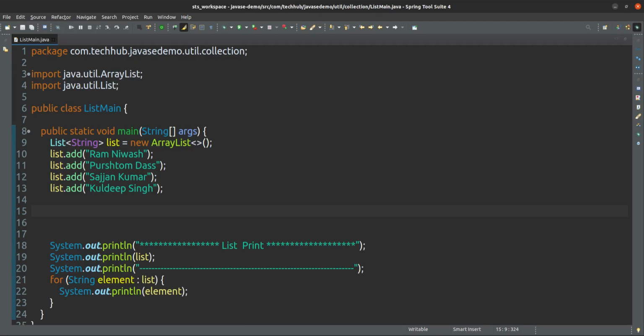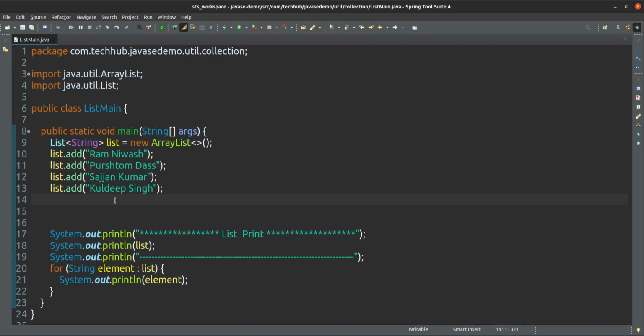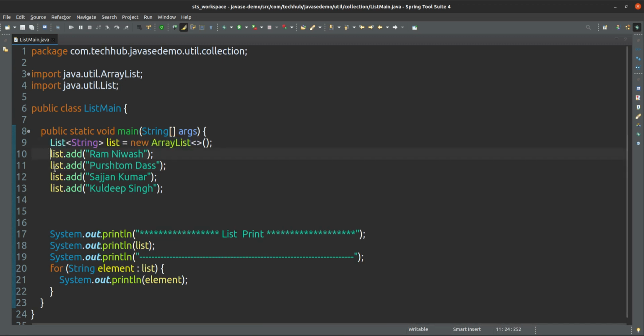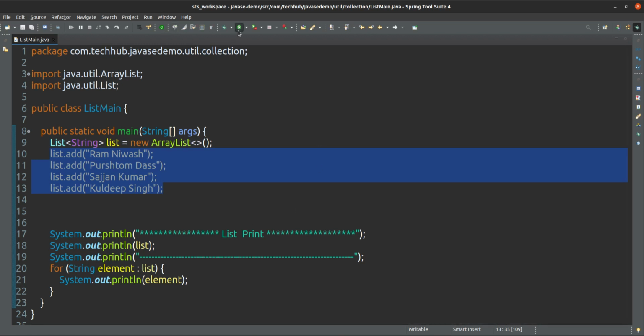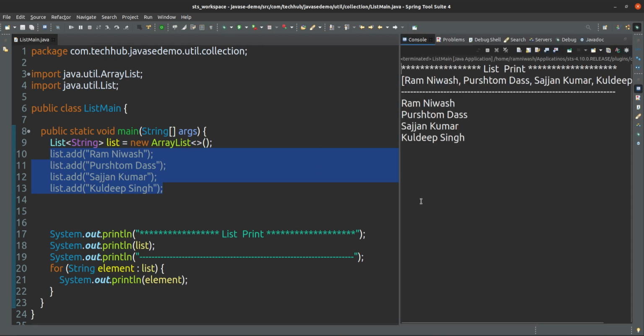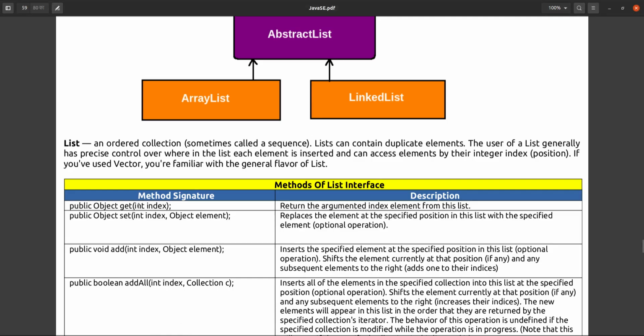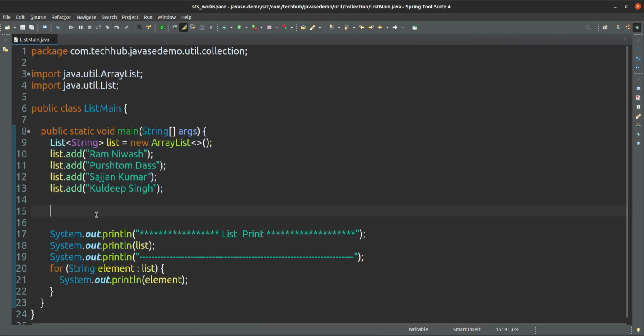In the example, we have added four elements to this list and printed them. For the first method, get with the index number, how can we get from the index? Internally an array is used to store the elements, so we can get directly from the array.